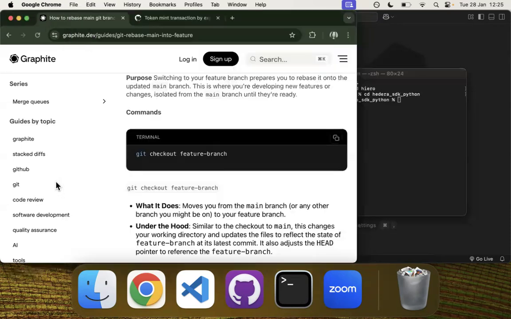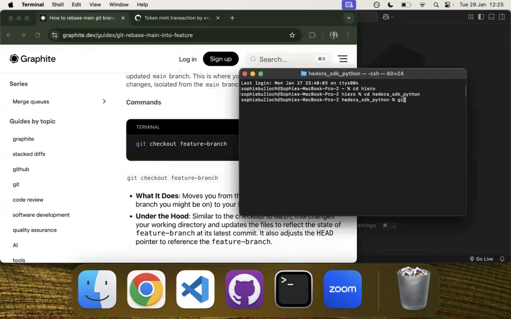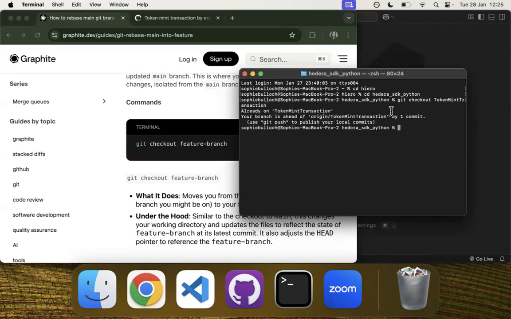And I'm just going to double check that I am in the right branch. So token mint transaction. And it just confirms I'm already on token mint transaction. If you're not on token mint transaction, that will definitely cause problems.